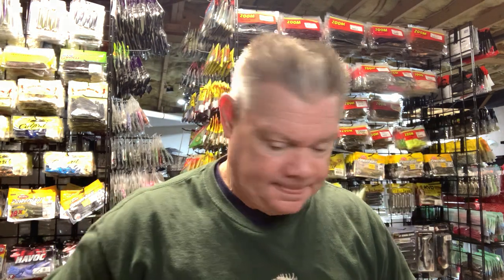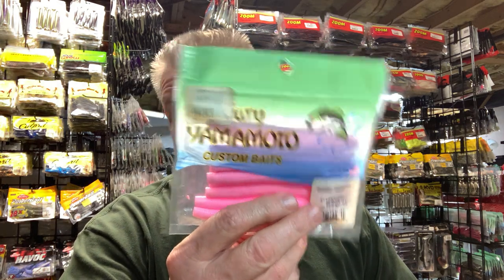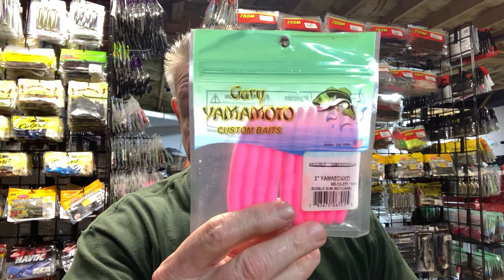But another Finesse option for you right there. And I got just a couple more worms here. I guess you have to talk about the old Senko. So a 4-inch Senko, a 3-inch Senko on a Ned wacky rig.